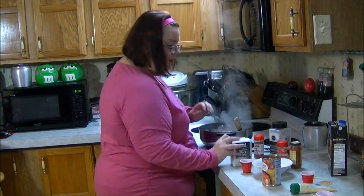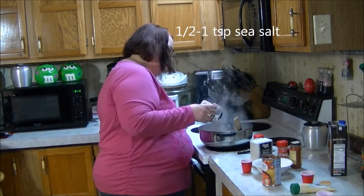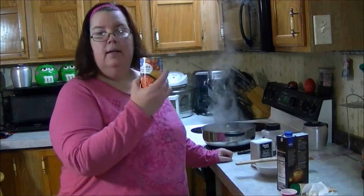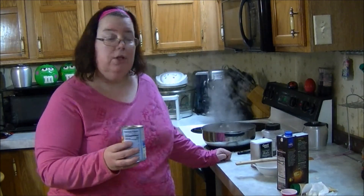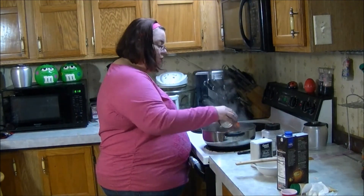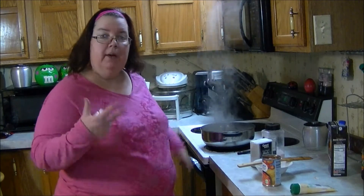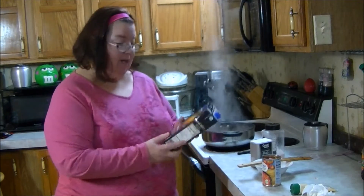That's probably about a quarter teaspoon of pepper and about a half a teaspoon of salt. Now I'm gonna add mild diced tomatoes with green chilies — I'm gonna leave the juice in because that adds a lot of flavor, and when you simmer it you're gonna be cooking down all that juice. I've got it on medium-high heat around eight, letting it boil to bring everything together and make sure the hamburger is done.